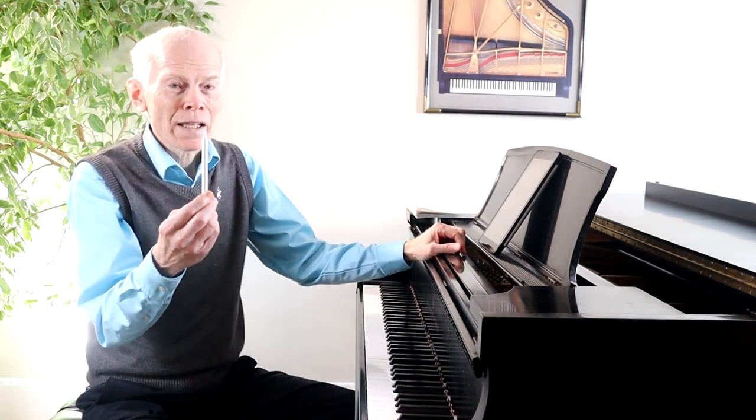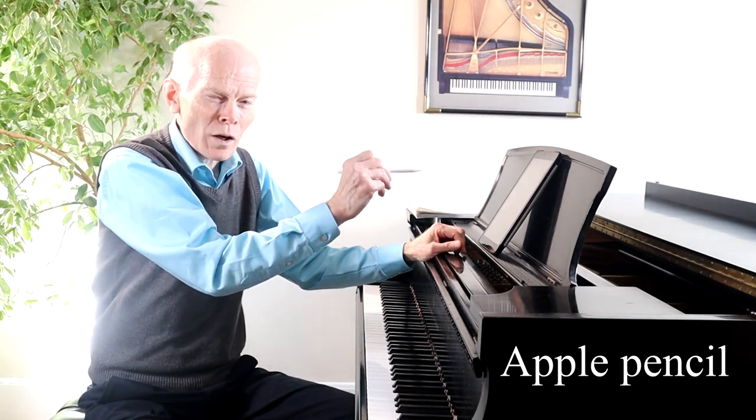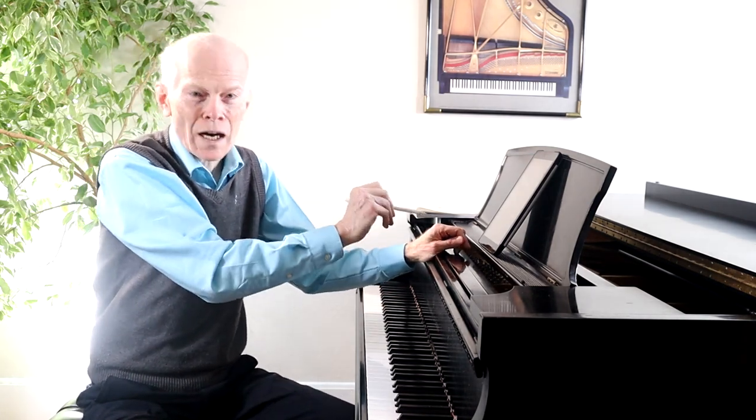And once you have downloaded your music onto the iPad, you might want to write in things like fingerings, things you might ordinarily write in your music. And I use an Apple Pencil, and it's great because you can actually scribble. I can put anything I want, phrase marks, places I need to work on, any sort of annotation right onto the iPad.